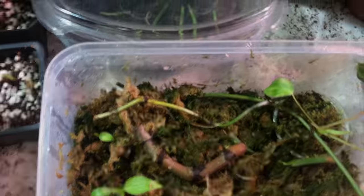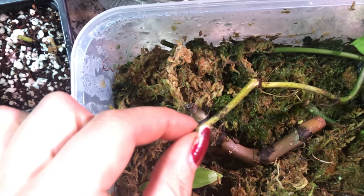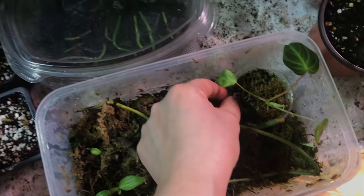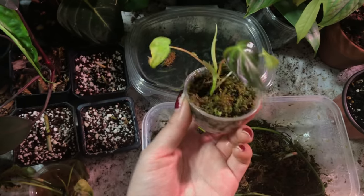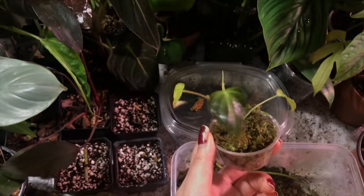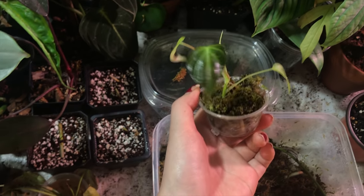In here I do have this one stem. I'm not quite sure what it is, but it is a varicosum — I did make it drop all its leaves, but it's been in here for about two or three weeks and it's starting to grow little roots again. So we'll see what that is. And then this one — this is one of my first ones that I got, maybe even earlier in the summer. I got it as a single node wet stick, and at the time it was relatively affordable. I just wanted to try it out because of the high humidity requirements. This is what's grown and I need to pot it up soon, but I think it's doing pretty well.